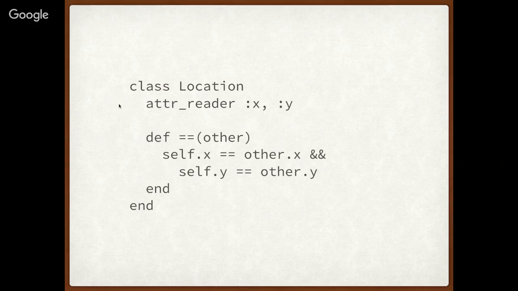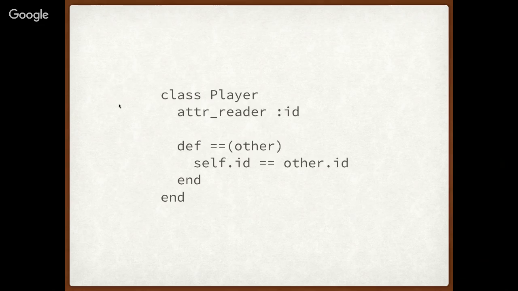But that's a great point that Alan brings up: I'm not checking to make sure other is a player as well. It could be a weird bug that I have some other entity in my system that has an ID, and somehow their IDs match, and I'd say, yeah, they're the same, but they're totally not the same, right?